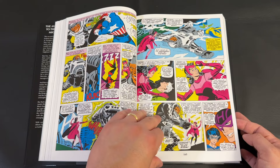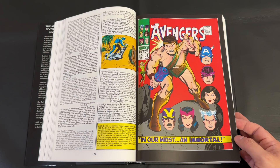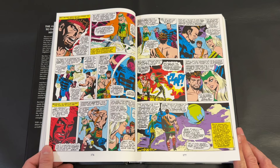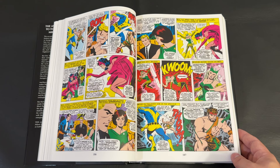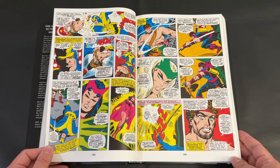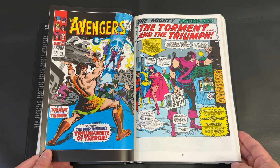Of course, we have the Black Panther. We have Ant-Man or Goliath, the Wasp, and appearances from Iron Man and Thor that really round out this collection nicely. I feel like at this point we're really off to the races — a lot of these characters are very well-defined from appearing in Avengers before or in other Marvel solo titles. The Marvel Universe is really in full swing by this point. You do feel that shared universe quality.